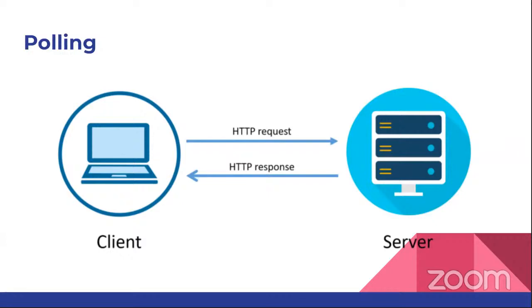Now, yes, while this certainly will work, it's not the most efficient way to do it, because one, you're making too many network requests, and two, the response you get may be exactly the same as the response you received previously, and it may be exactly the same as what you will receive next. So when you look at certain use cases where your data doesn't update as fast as you want, the response you get back might be the same for a lot of requests. So that is one disadvantage with the traditional polling method, which is just a simple HTTP request.